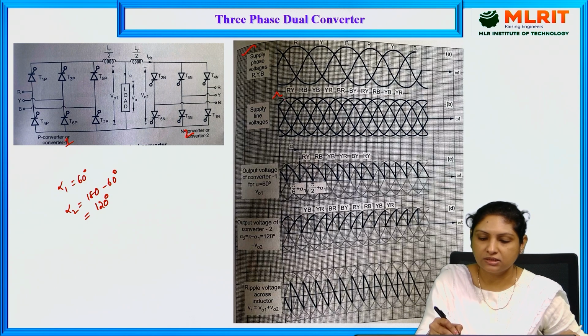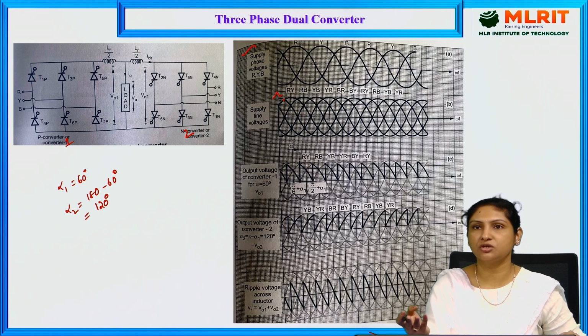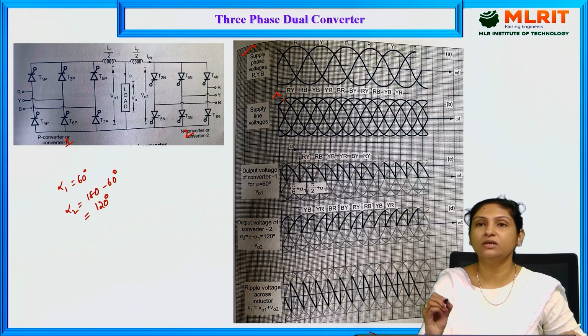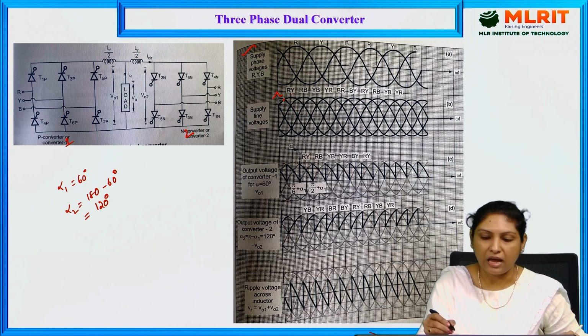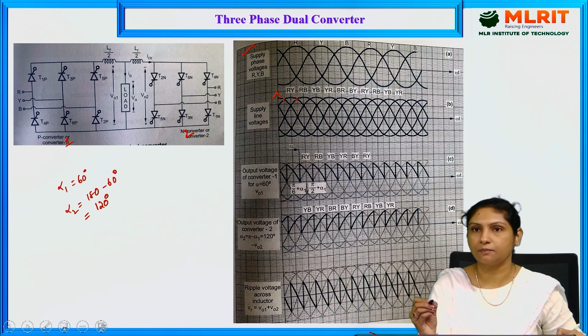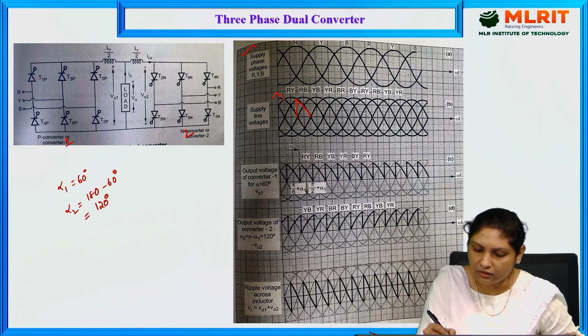At this instant, called zero crossing, until the zero crossing the thyristors will not be triggered, and even if it is triggered, we will not be able to provide any triggering pulse. So at this particular zero crossing, the thyristors will be ready to conduct. Since our alpha is equal to 60, here I am supposed to provide the triggering pulse, and once the triggering pulse is provided, RY starts conduction. And this is that particular RY which is actually conducting.